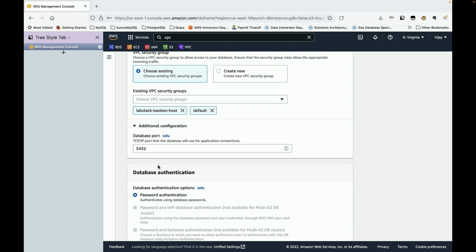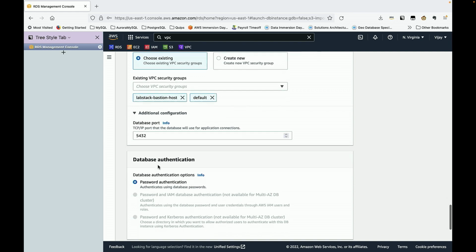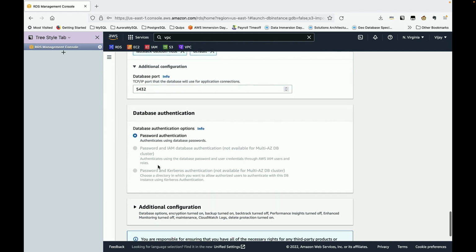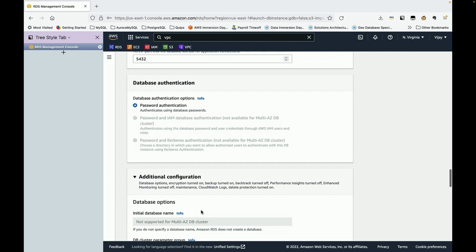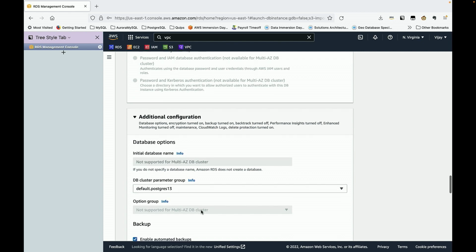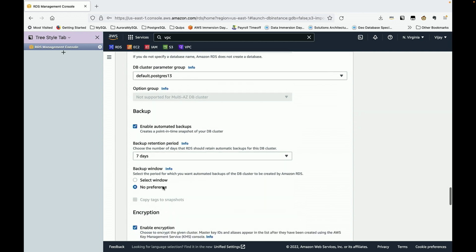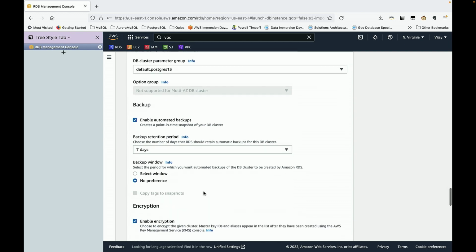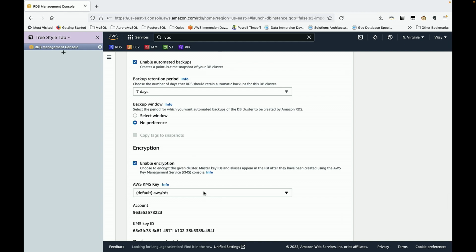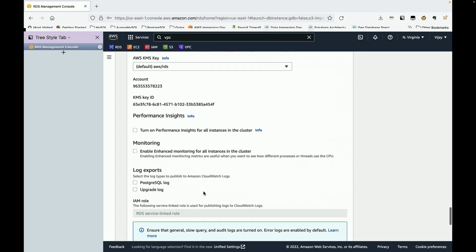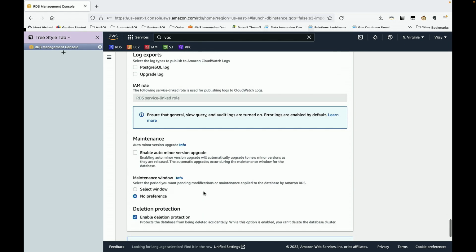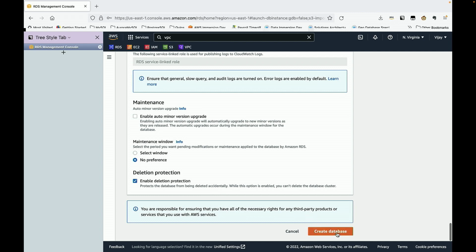The port configuration is 5432 for PostgreSQL, and I'm using password authentication. From the additional configuration point of view, we have only a DB cluster parameter group available. So if you want to configure anything, you can configure that. And from the backups, you have the standard backups of up to 35 days. Once you choose all of that, you just simply create the database.